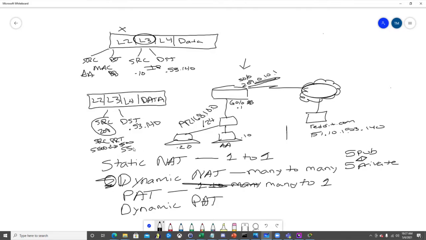So it's 5,501. And it'll make an adjustment so that when both of these systems are going out to Reddit, Reddit doesn't go, well, hey, I just got 2 requests to go to the same place from the same address on the same source port. I'm going to drop one.